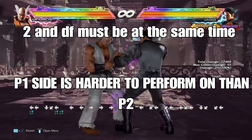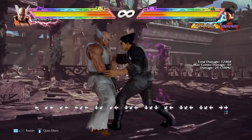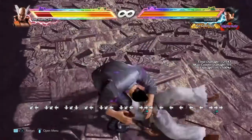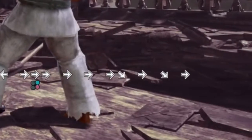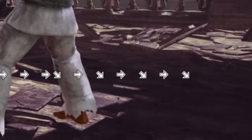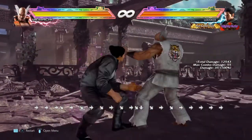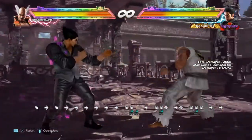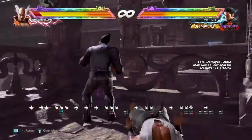Remember, this is what you want to see. That right there. You don't want to see just the arrow going down by itself. Let me show you. Remember, on player one side, it's really hard to do. I don't know why it's so hard to do it on player one side. Look at the inputs. You see, I'm not getting down forward no more. I don't know if it's my controller, but it's really hard to do it from the player one side. And if you press forward, he does this. Yeah, I can still do Spinning Demon, but I'm not getting down forward, you know?